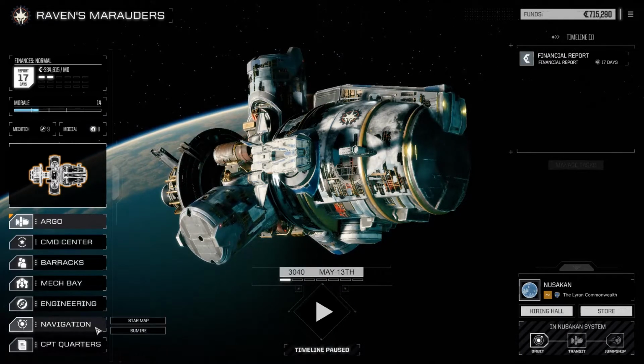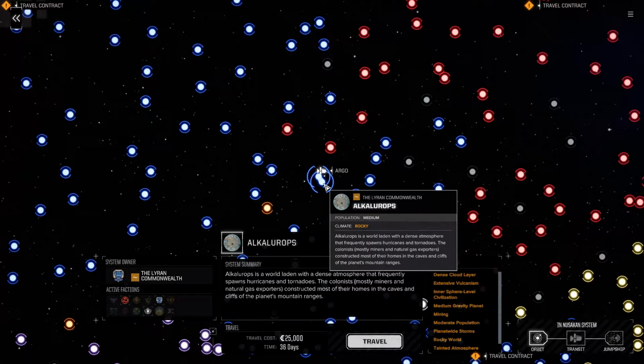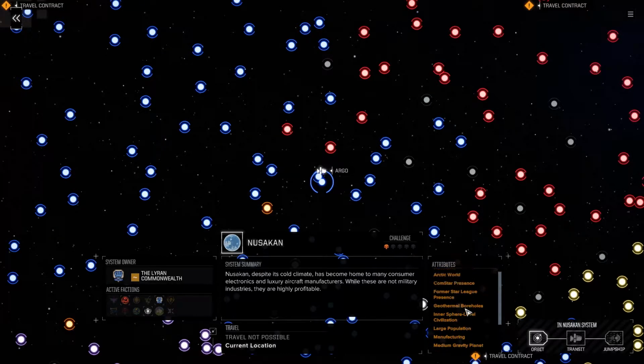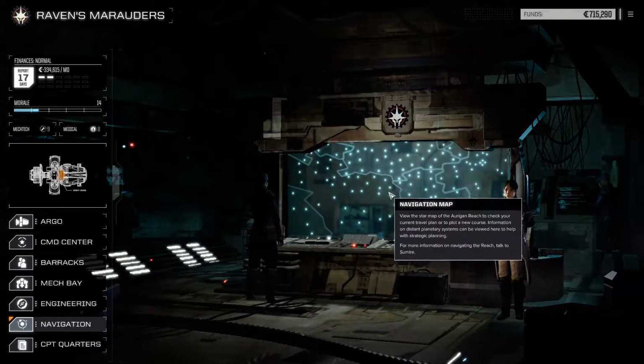The first thing I did was I moved away from Galatea and I went to Nusakan here. The reason I did that, it's an Arctic world. The good thing about Arctic worlds is that they allow your mechs to shed a fair whack of heat. And overheating is a very bad thing because you don't get to fire very many weapons, and when you are a lower level character like everyone is in this game at the moment, they don't hit often. And they hardly hit at all. So yeah, we moved over there.